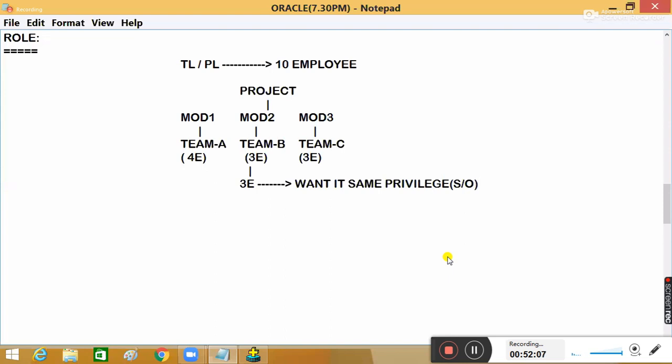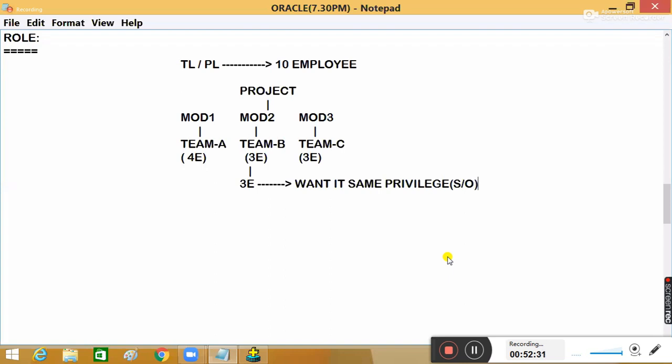Then tell me guys, if these three employees want the same privilege, is it necessary to give the privileges individually, or should I create one group and through that group give to all people at a time?